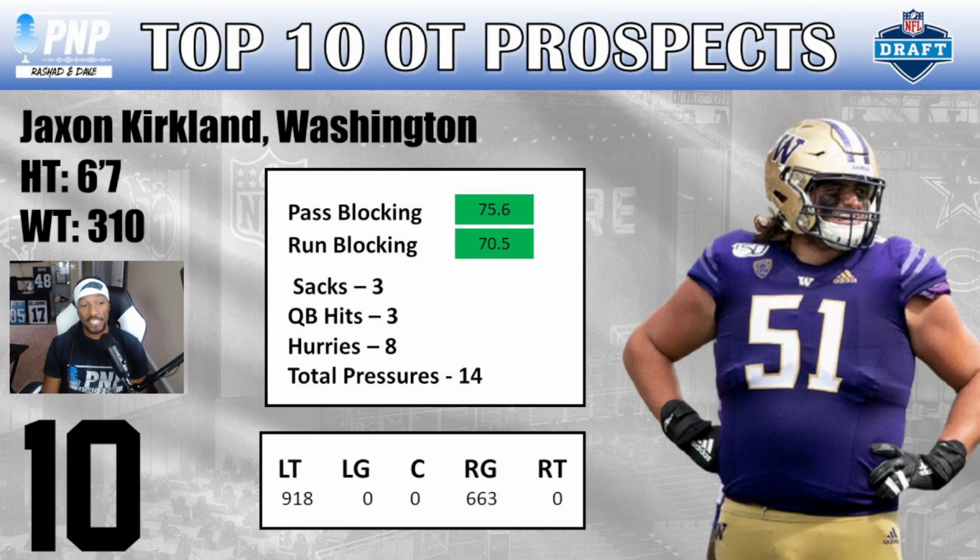And it's unfortunate because I think this guy is talented. I think he's a really good pass blocker. He has to work on his run sets, but from a pass blocking perspective, I think he has the chops. I think he picked a bad day to have a bad day against Aiden Hutchinson.